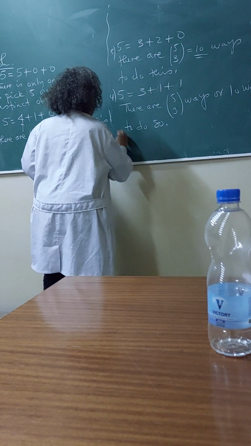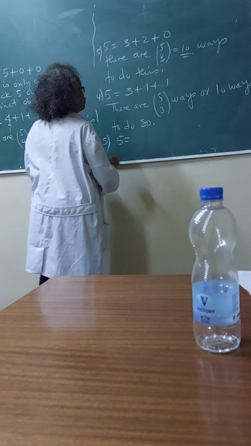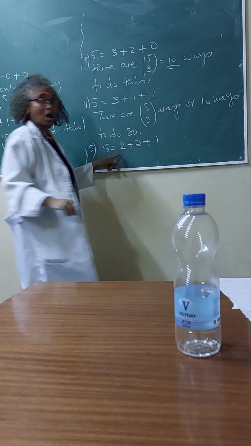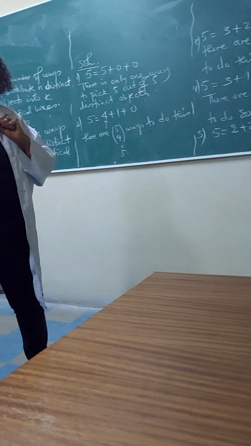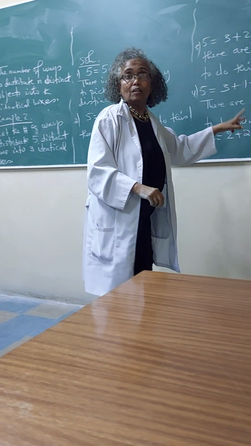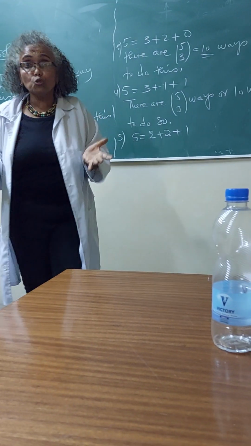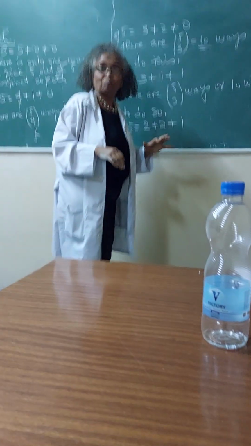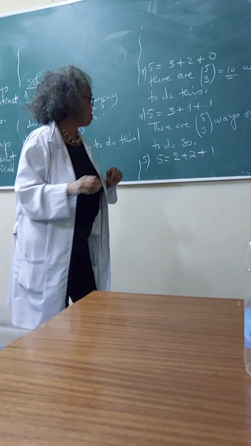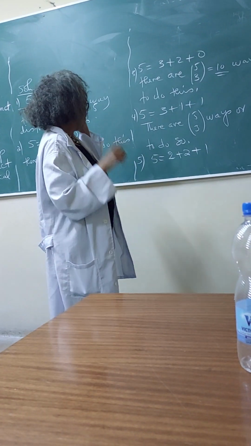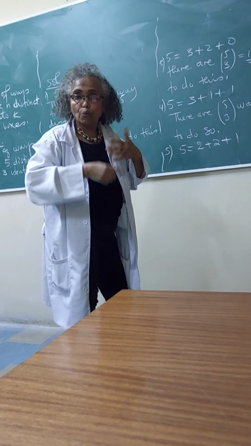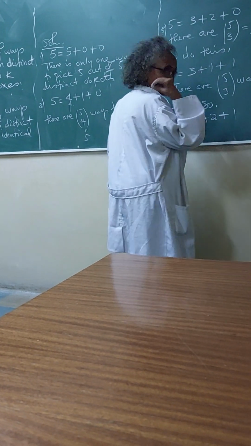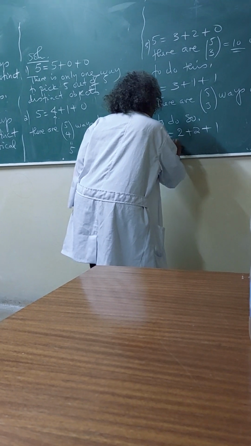And one last way to form 5 as a sum of 3 numbers is 2 plus 2 plus 1. That means 2 of the 5 in one box. Then I'll be left with 3. Then I have to choose 2 out of the 3. But since the boxes are identical, I have to divide the product by 2, so that we can have unique ways of distributions, unique distributions.